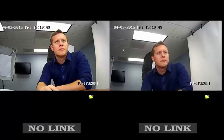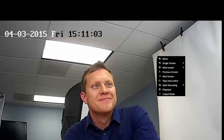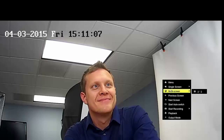To switch the current quad view to one camera only, right-click and select Single Screen and choose the desired camera. By default, it will automatically cycle to the next camera every 5 seconds in single screen view. To stop auto cycle, right-click, then select Stop Auto Switch. To change back to quad screen, right-click again, select Multi-Screen and 2x2.